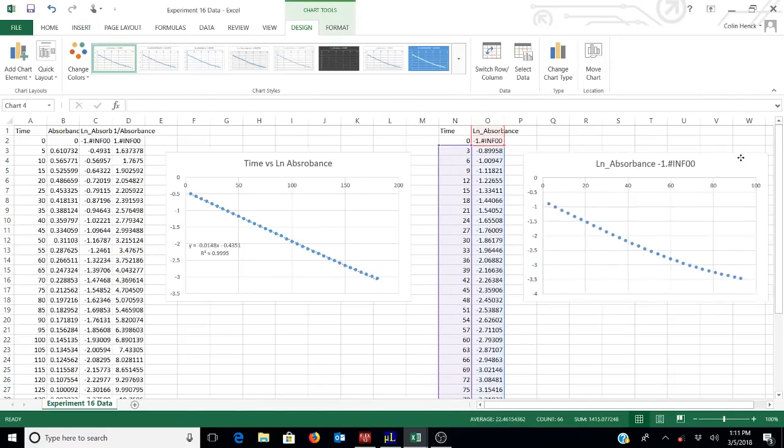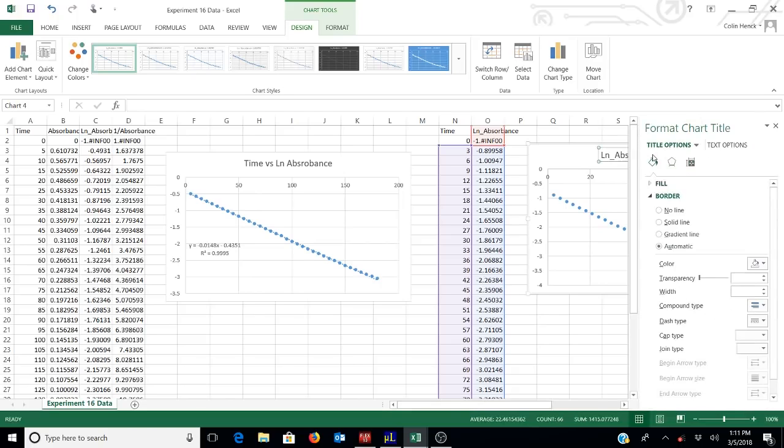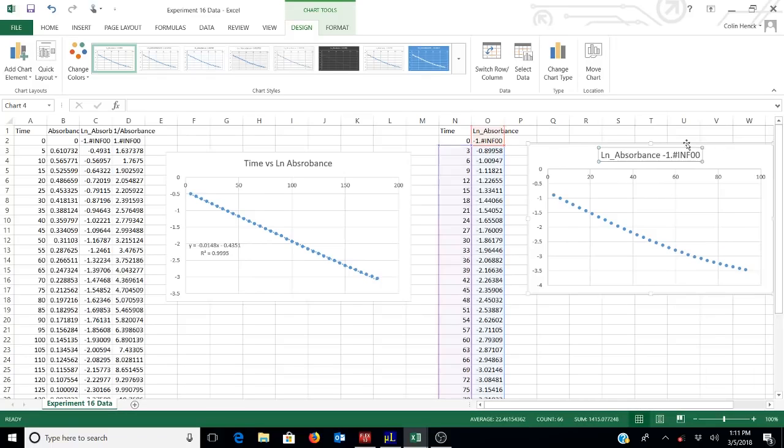And this one will be, if I can get rid of this for a second, sorry. If I can select this, we want to keep all of our stuff labeled at all times. If you don't keep your material labeled, it's very easy to lose track of things. So this will be time versus ln absorbance, spelled correctly and everything. Absorbance, trial 2. So that's just for our sake so that we can keep track of it.